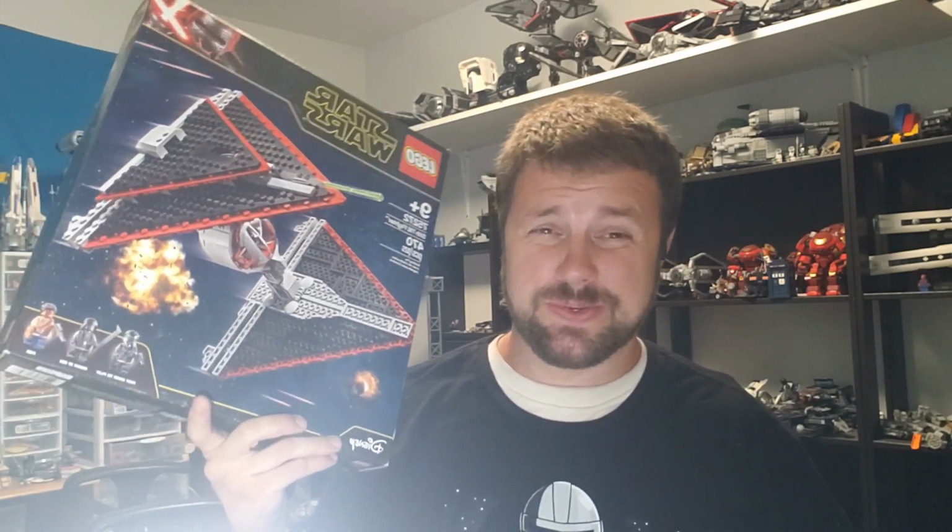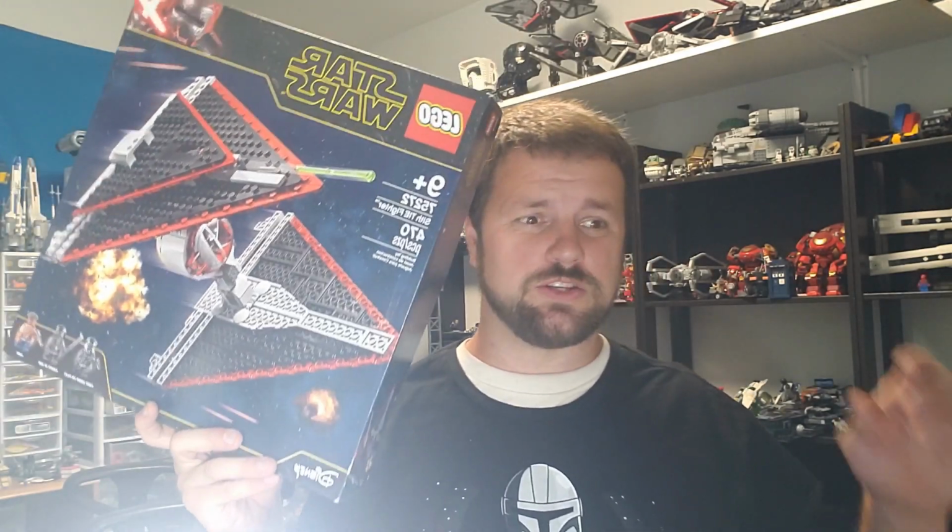They actually went on sale pretty frequently around where I am. I think the original MSRP was like $80 or something, which is way too much. But you could always find them for around 50. Sometimes I've even seen a couple of them going for 40. But they are about to get more expensive if you want to get the set going forward.